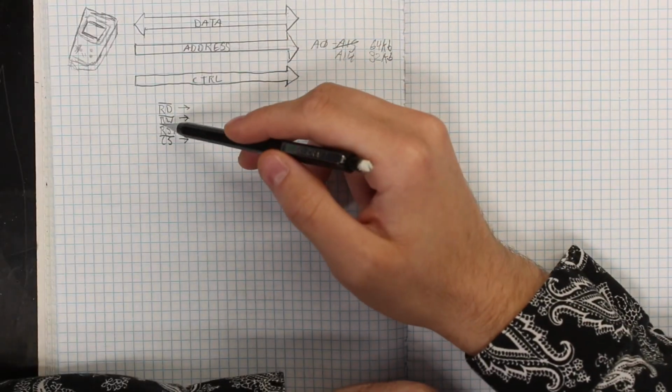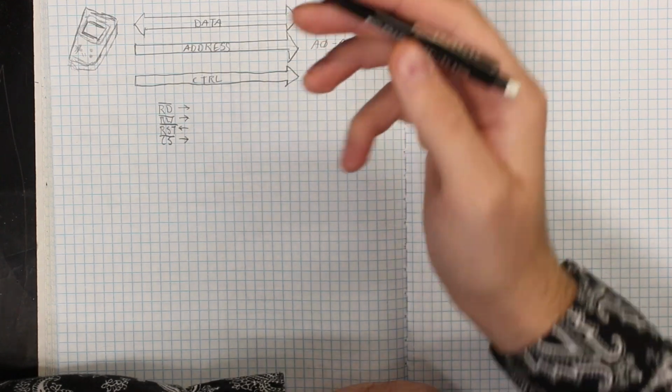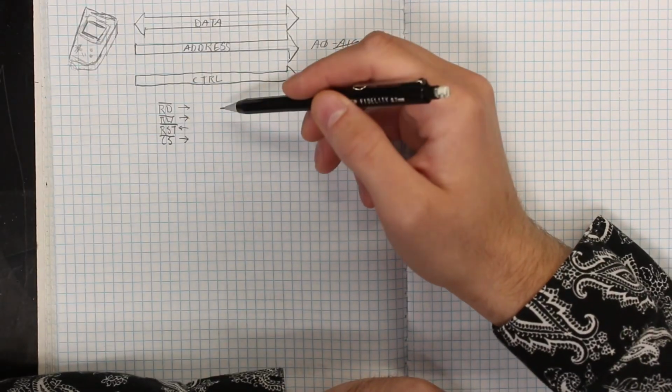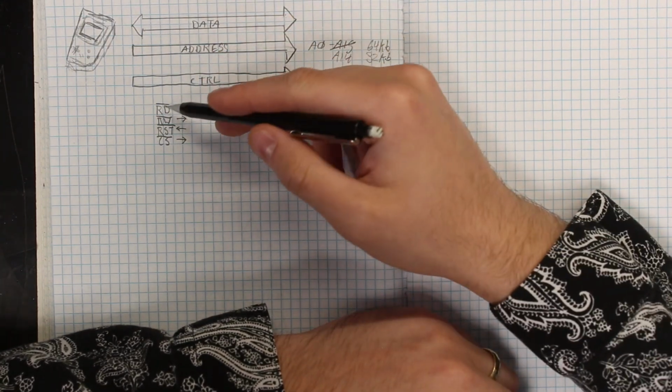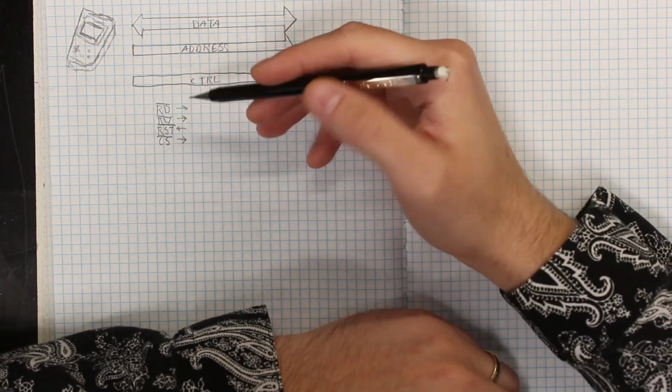Last but not least, we have to worry about the control lines. The control lines read, write, and chip select are outputs from the Game Boy to our cartridge. Meanwhile, reset is an input in case you wanted to remotely reset the Game Boy. I will point out that all the control lines are inverted, so when the Game Boy sends out a read request, this line will be pulled low rather than going high. Really, the two most important ones here are the read line and the chip select line.